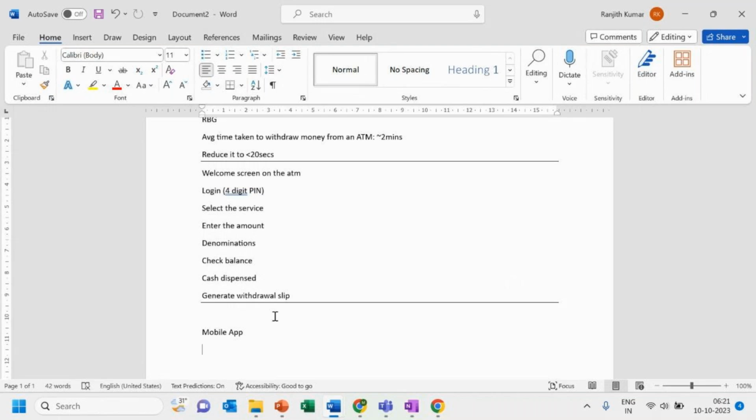Now this is the step which is usually already reached by the bank or by the client even before approaching any software company saying that this is what we want. What do I mean by that? So whatever brainstorming was done, that would have been done by the client already. Most of the times, I'm not saying every time, but most of the times, they already come up with a solution saying that this is what we want. And we as a business analyst have to start our journey from that particular step.